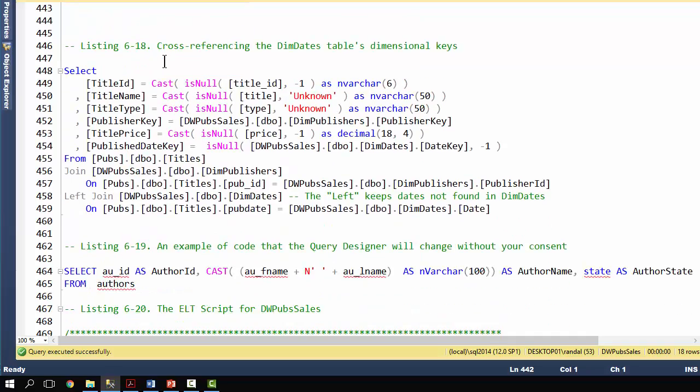Anyway, once the data was in there, you could go through and cross-reference it like this. Just pull out the date key.